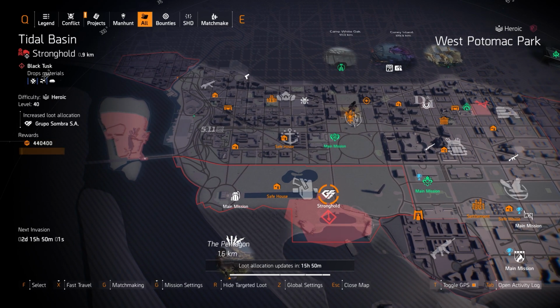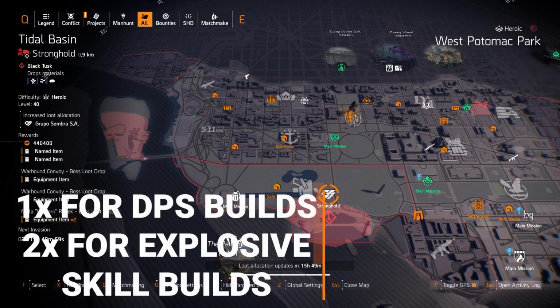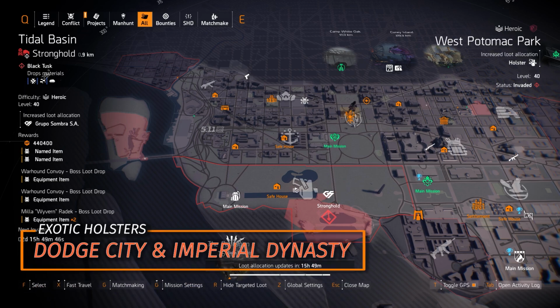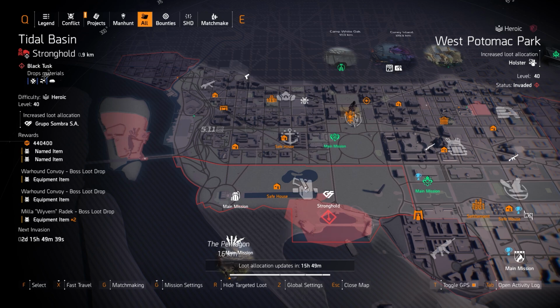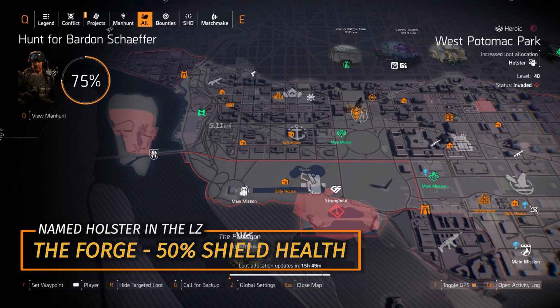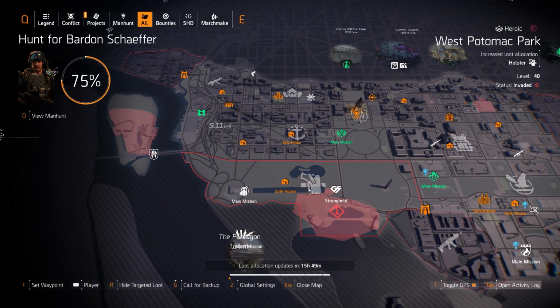Grupo Sombro at Tidal Basin Stronghold, 1 piece for DPS sets, 2 pieces for your explosive skill damage builds. And you usually want all yellow on those if you're going for the skill damage. And then of course, holsters at West Potomac Park. You got 2 exotics you can farm for. That would be the Dodge City holster, and then of course the Imperial Dynasty holster. Otherwise, there is a good named holster you can get in the Light Zone, which is called the Forge, and it gives you 50% shield health, which is a whole extra skill tier towards your shield.